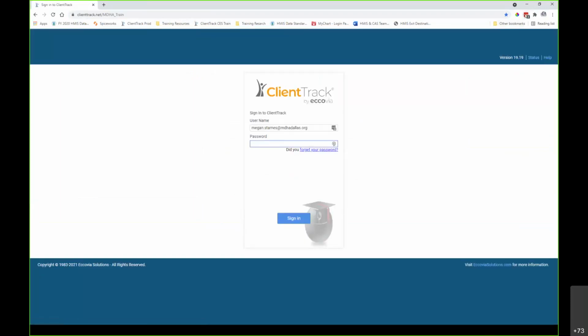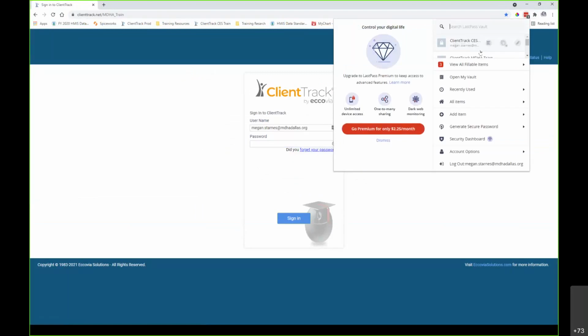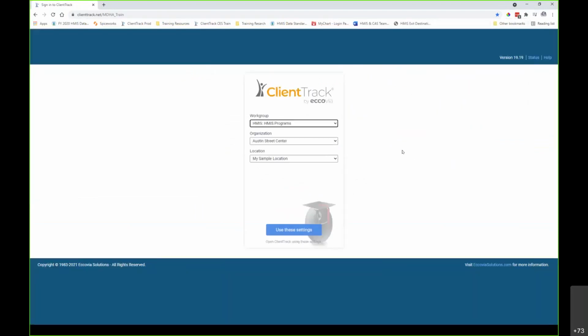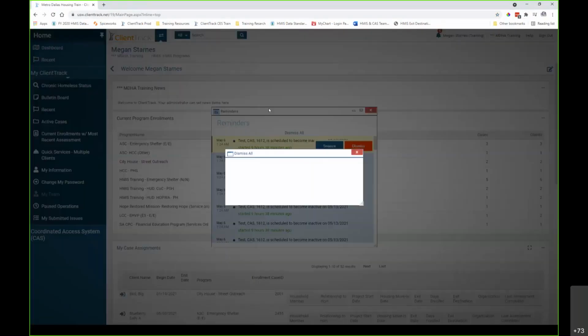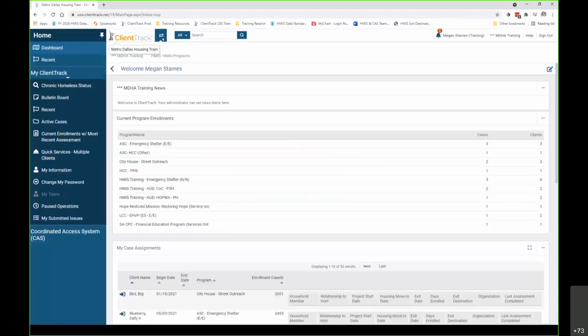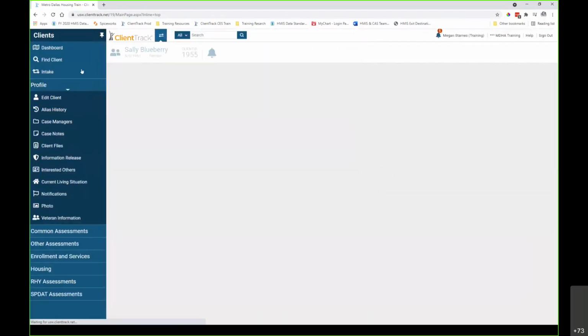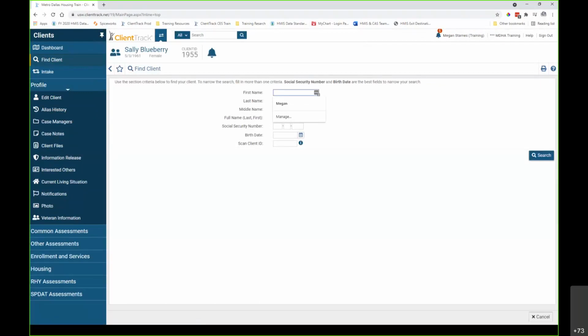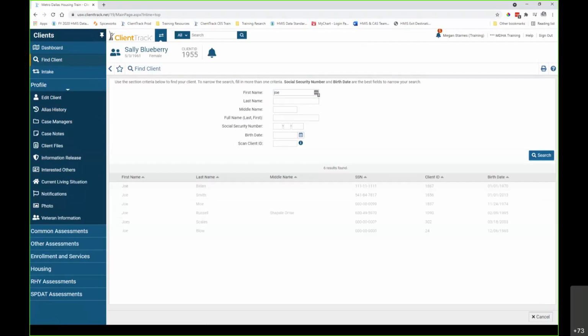I wanted to log into the system and I didn't a moment ago. So let me log in and we'll just do this for a client from scratch. So I'm going to log into the training site and let's just really quickly enter a client. Let's enter our client Joe with his super funky spelling of his name. Maybe I have a client named Joe and I'm going to search for Joe Red Hat, right? Because I don't know any other information about him. He's not willing to give me his full name.